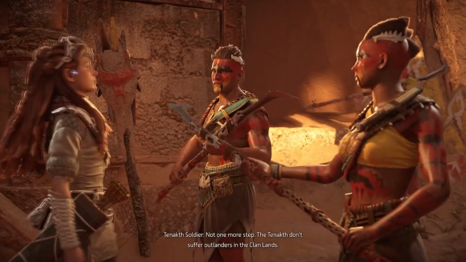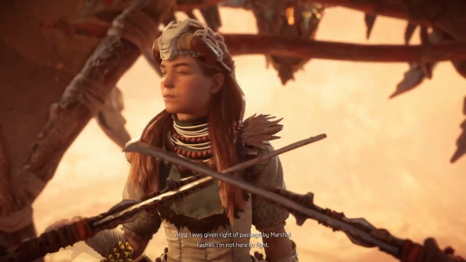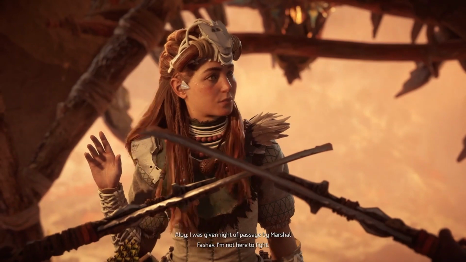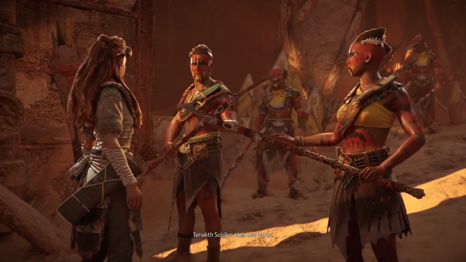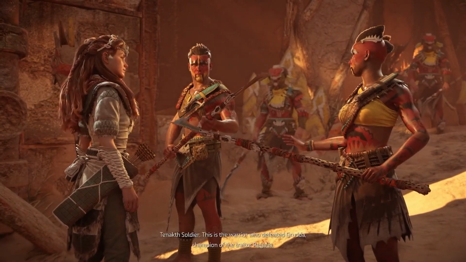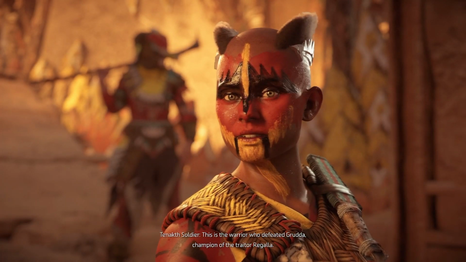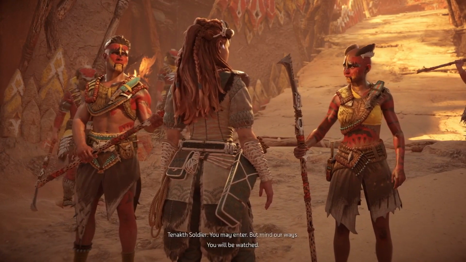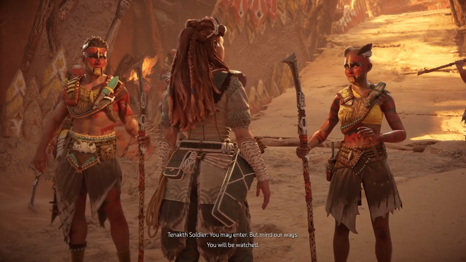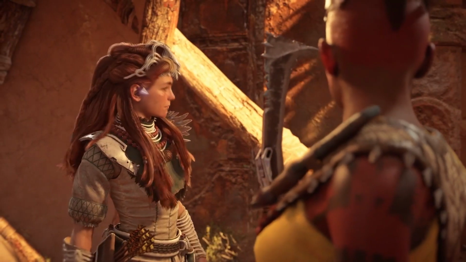Not one more step. The Tanakhth don't suffer outlanders in the clan lands. I was given rite of passage by Marshal Fashav. I'm not here to fight. They're like blood. This is the warrior who defeated Gruda, champion of the traitor Regala. Her life is not ours to take. You may enter, but mind our ways. You will be watched. I'll keep that in mind.